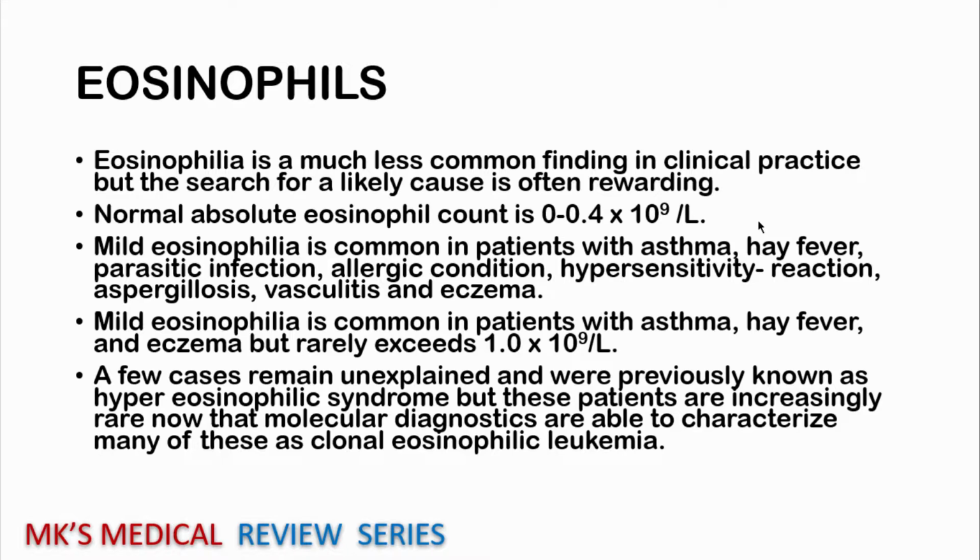So mild eosinophilia is common in patients with asthma, hay fever, parasitic infections, allergic conditions, hypersensitivity reactions, aspergillosis, vasculitis, and eczema. You may have mild eosinophilia that is common in patients with asthma and hay fever and eczema, but rarely does the count exceed 1. Then a few cases remain unexplained, previously known as hypereosinophilic syndrome, but these patients are increasingly rare now that we have molecular diagnostic mechanisms that are able to characterize these as clonal eosinophilic leukemia.